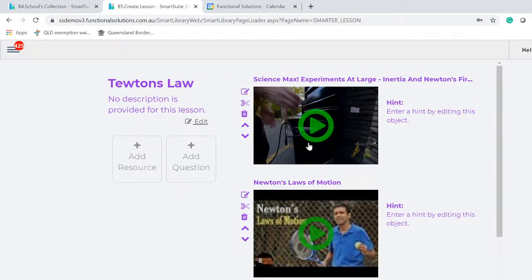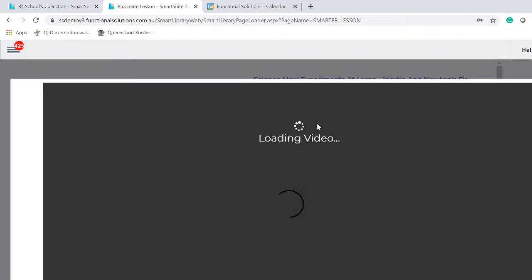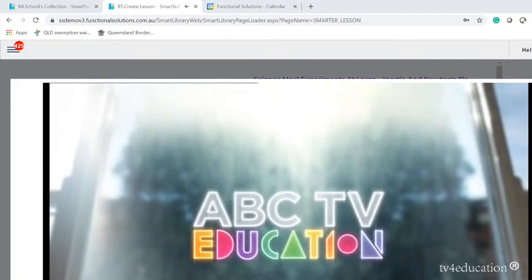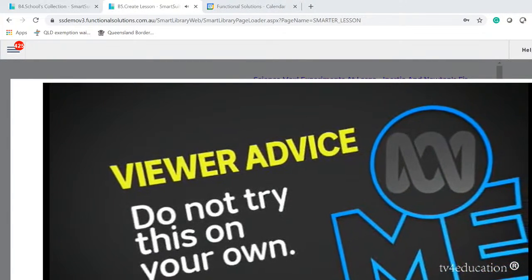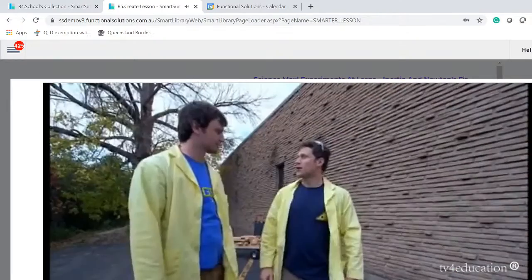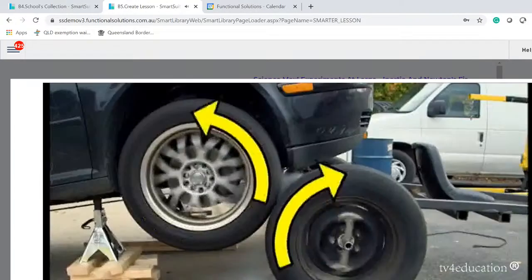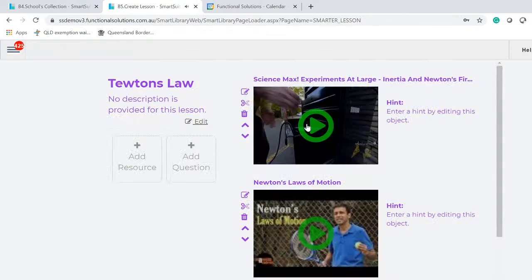Now when I play the video, watch what happens. I press play. That's from TV for Education. The video will come up and it will start playing. Now when the video starts playing, you might not want it to play the whole video. So you can say, let's have a look at it. I want to address it from here to here, and I also want the video to play from here to here. And that's my video. But the problem is that video goes for half an hour and it's going to go for that long. So I'd like to edit that video.